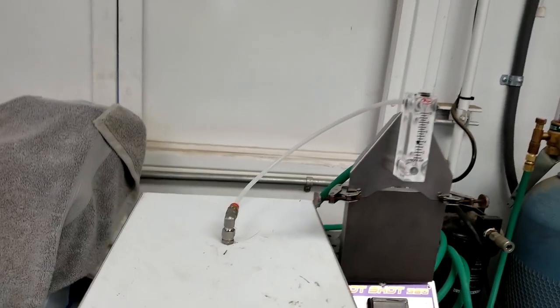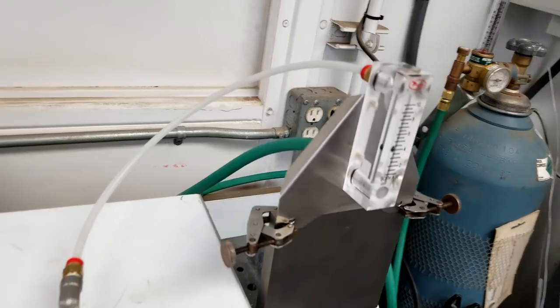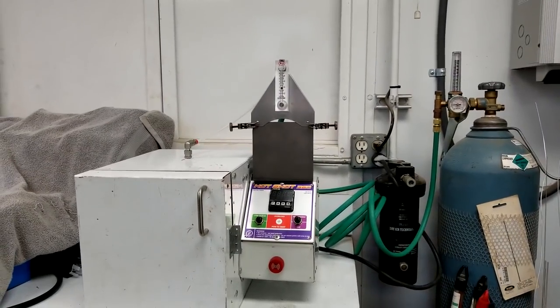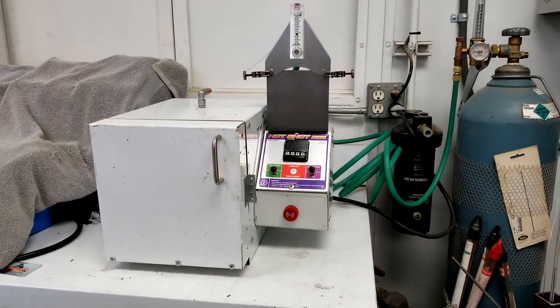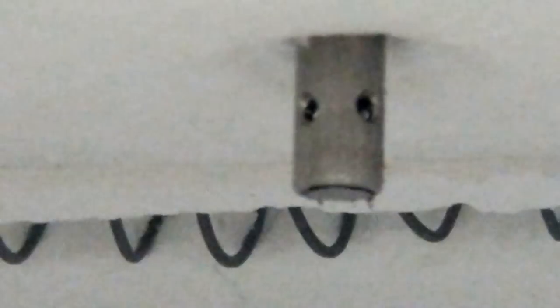We are purging right now — there's the setup. I'm going to throw some scraps in. You need to do all your pre-purging with your parts already loaded in and be ready to fire, because you don't want to open the door. So I'm turning the argon off to load a few pieces of scrap, and then we're going to start an argon flow for about 20 minutes and then do a firing. The injector port inside the oven hangs down about a half inch with the holes pointing toward the four corners of the oven.